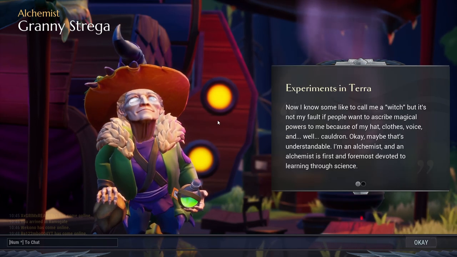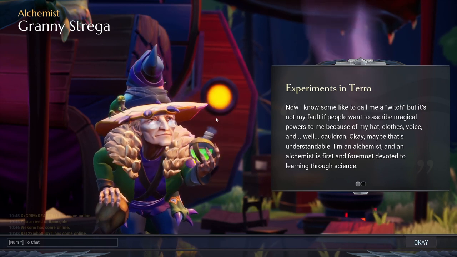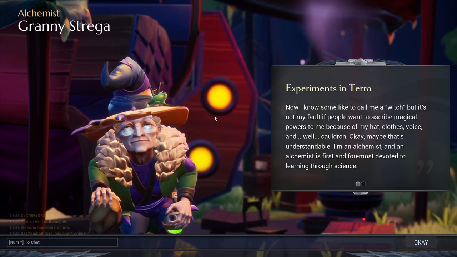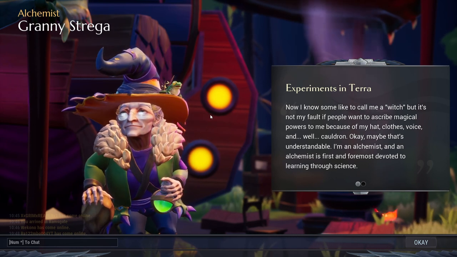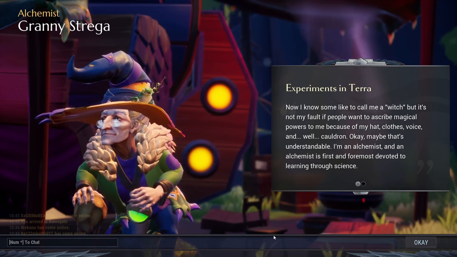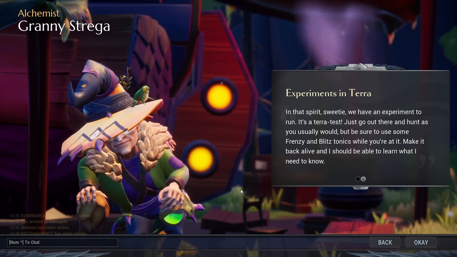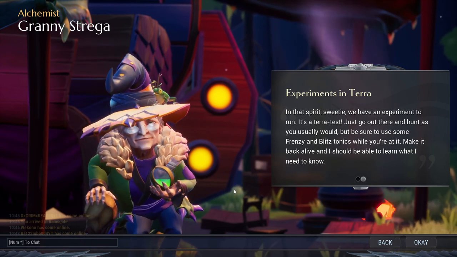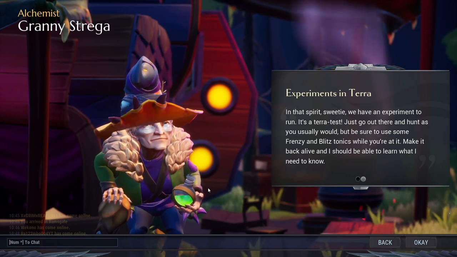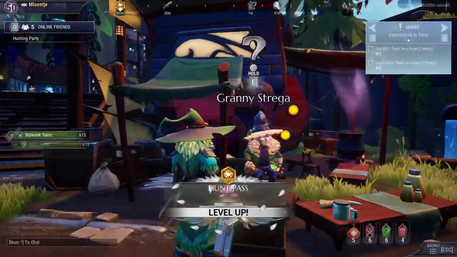Except, now I know some like to call me a witch, but it's not my fault if people want to ascribe magical powers to me because of my head, clothes, voice, and well, cauldron. Okay, maybe that's an understandable. I'm an alchemist, and an alchemist is first and foremost devoted to learning through science. In that spirit, sweetie, we have an experiment to run. It's a Terra test. Just go out there and hunt as you usually would, but be sure to use some Frenzy and Blitz tonics while you're at it. Make it back alive, and I should be able to learn what I need to know.